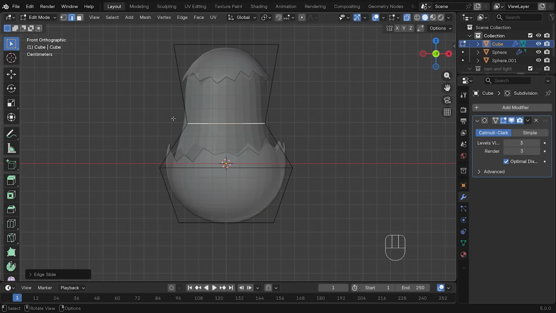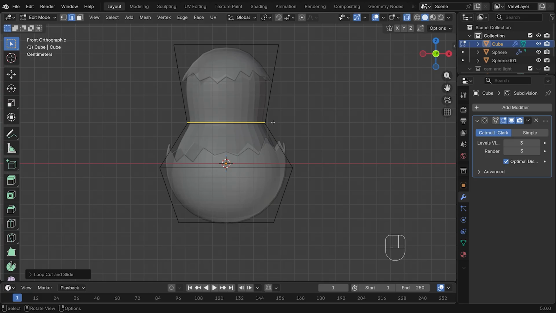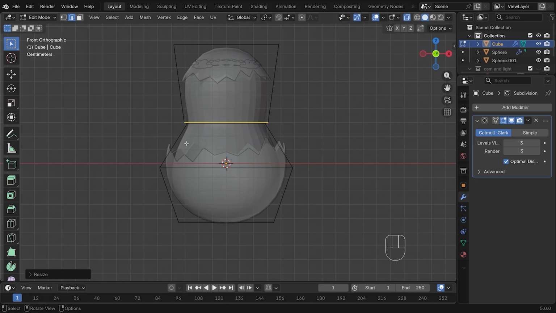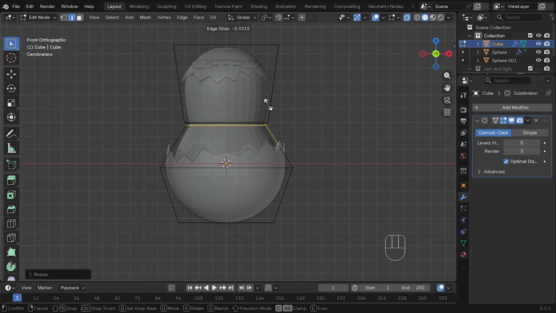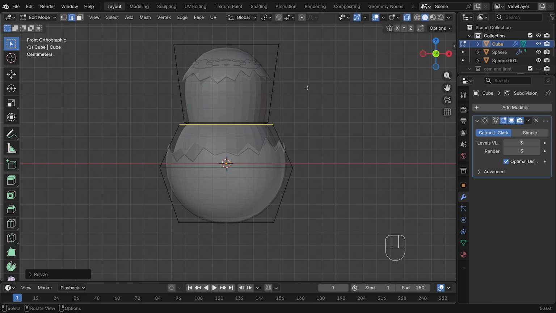And then I'll do 2 supporting loop cuts. So Ctrl R here, 1 click, and then pull it down here somewhere. So make sure it doesn't overlap with the one below, but it's really close to it. And I'll press S to scale this one up just a little bit. And then I'll do one here as well. So Ctrl R, 1 click, pull it up almost all the way, but it doesn't overlap. Click again to confirm, and then just S to scale it up a little bit. We can scale it up a little bit more to around here.